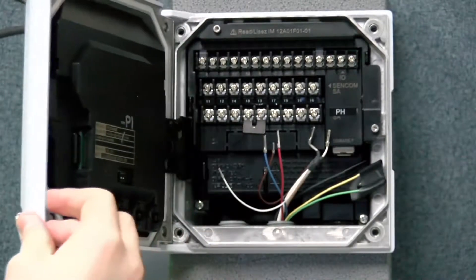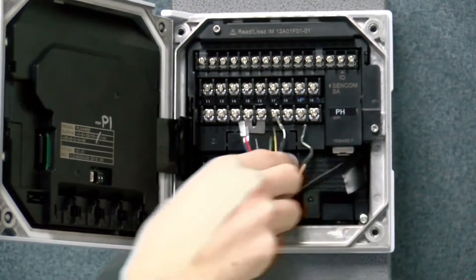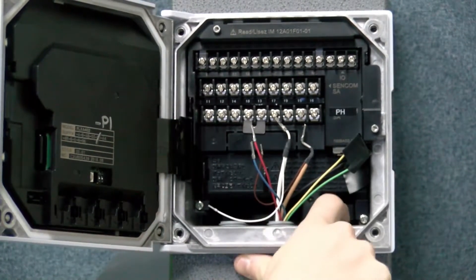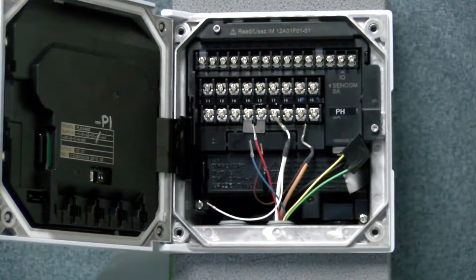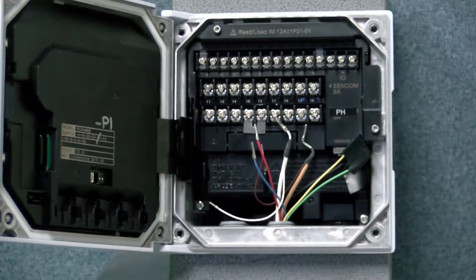So if you open up the Flexa 402, you will first, as you can see here, feed the pH sensor wires through the bottom holes that are open. I have it feeding through the middle, but you can choose whichever one fits. You could use the left or the back ones even.